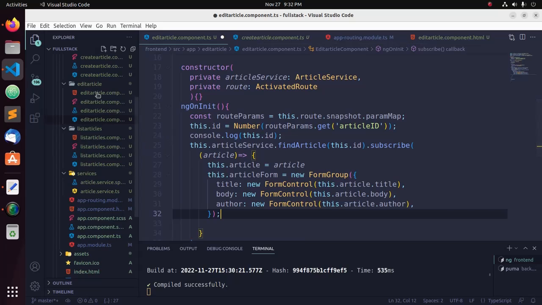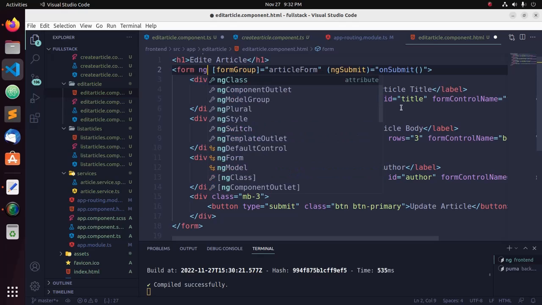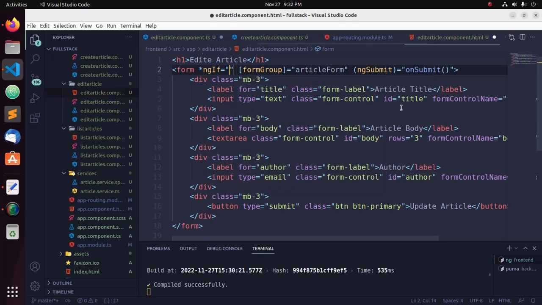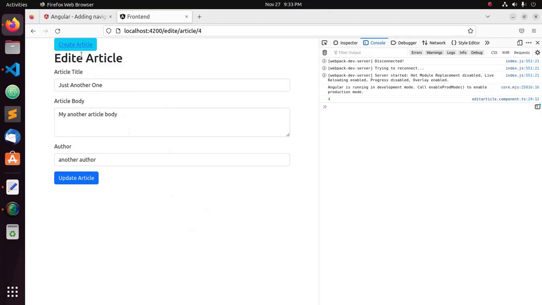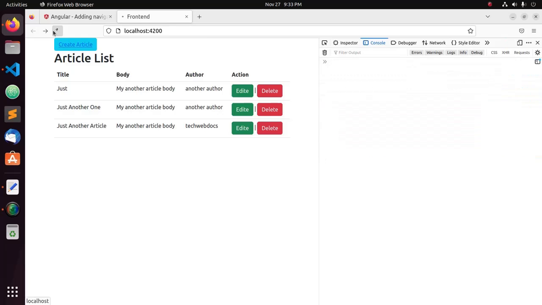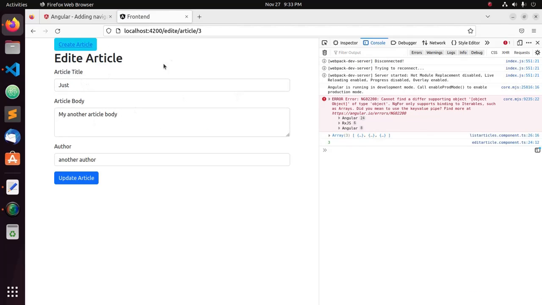Open edit article component html and here add ngIf, enter the expression. Okay, now save this file, click on edit, and here you will see.